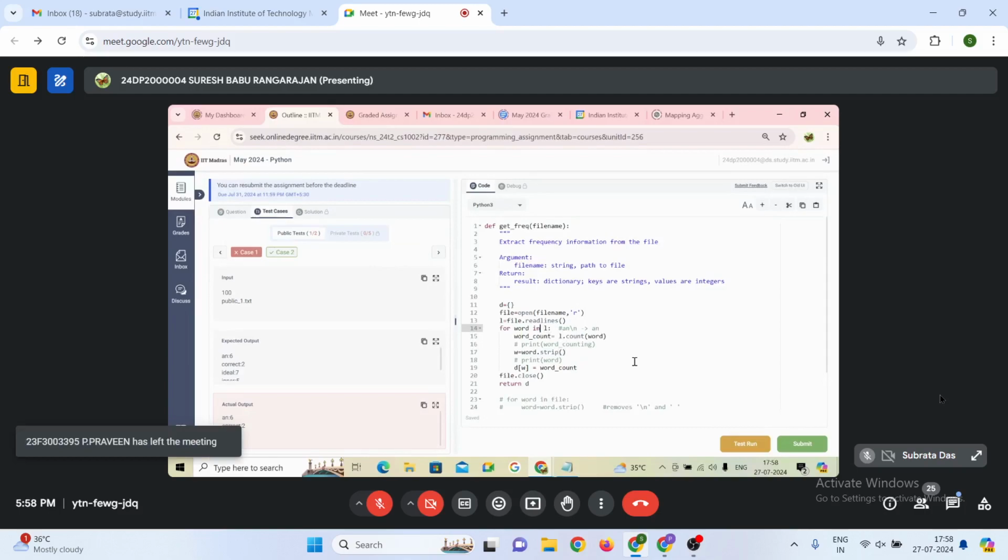So see, as I said, the problem will occur, as I told you in the beginning, that your last line doesn't have this backslash n. All the lines will have backslash n because you are going to the next line, but the last line will not have this backslash n. You remember, correct?